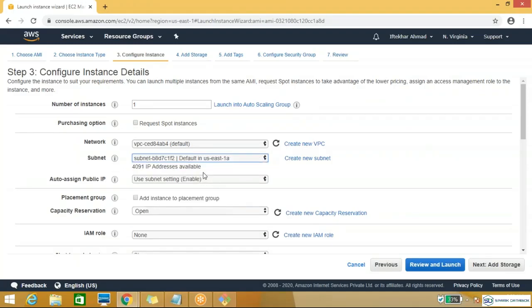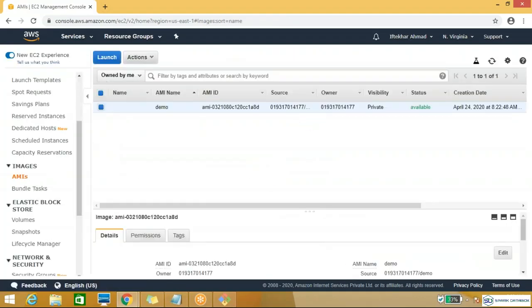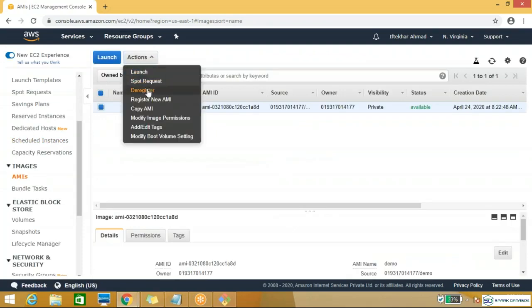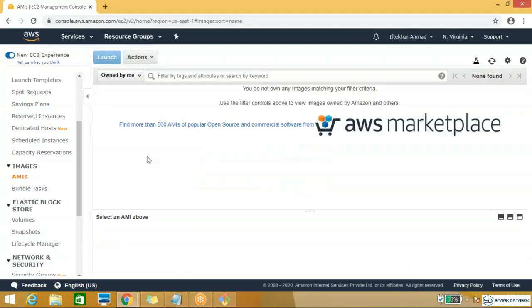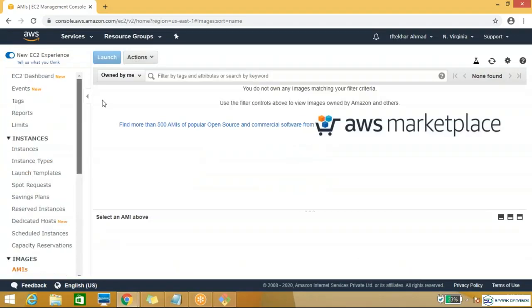If you want to launch this instance in 1A, then you can simply do that, then next and launch the instance. This is the process. I am not going to launch this instance. Just deregister the AMI, because if you leave it as it is, then it will be charged. So I have deregistered it.